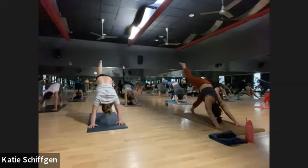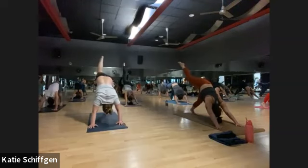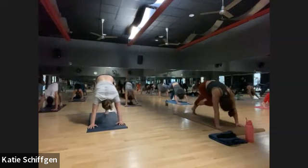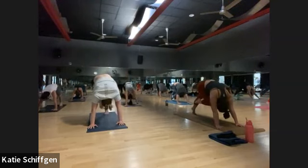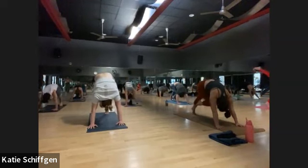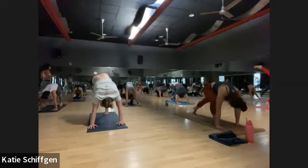Nice work. Take one more inhale. Stretch your right leg super long. See if you can even spread through your toes. Exhale, right knee to your nose. So round your back, curl in. Stay here as you breathe in and lift through your waistline. Push the ground away. Nice, Sandy. Exhale, step your right foot through.